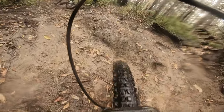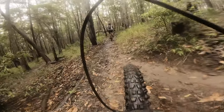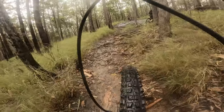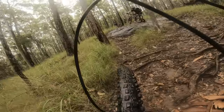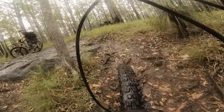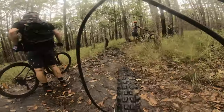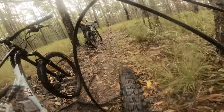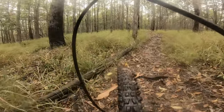Take it on the inside. Oh, I wouldn't recommend that. What is the line here? Trail bags do come in handy sometimes.